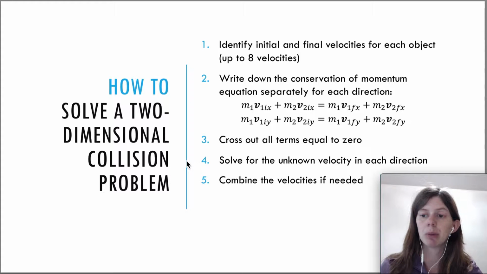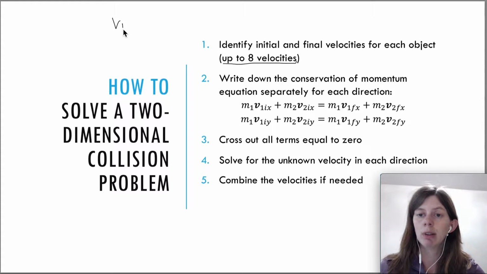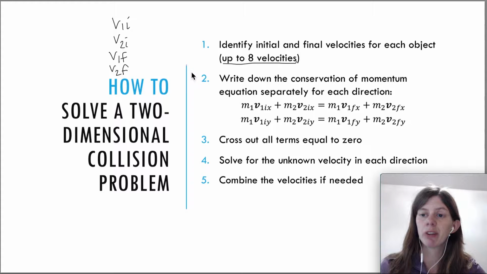So I actually wrote out the steps here. So here we're now going to define up to 8 velocities. Before we were defining v1 initial, v2 initial, v1 final, and v2 final. I was always writing those down. Well, now, because we have some velocities in the x and some in the y, then we just are going to write an extra subscript here, x, and then we're going to rewrite them again, v1 initial, v2 initial, v1 final, v2 final, and add the subscript y. So that's what I mean by define up to 8 velocities.